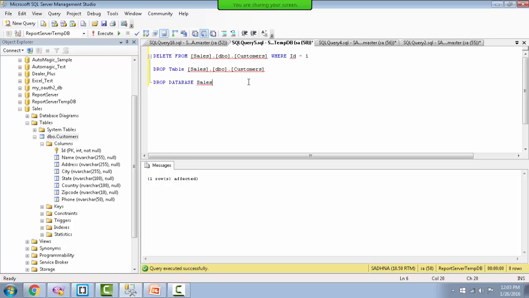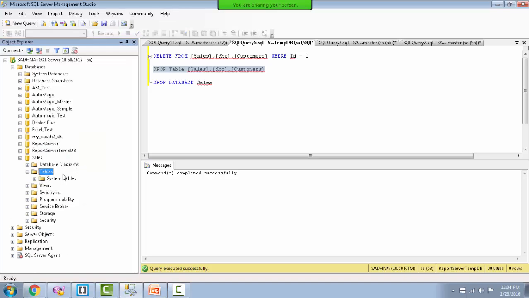Okay. So we are clear with selecting, updating, and using the rows from the database, all the commands we learned till here. Now what if we do drop table? We completely remove the table. It will delete the whole table from this database. So what I'm going to do is drop table customers from the sales database. Okay. So I'm executing this command. Command successfully executed. Now I'll refresh this, and there is no customers table here. It got deleted from the database.